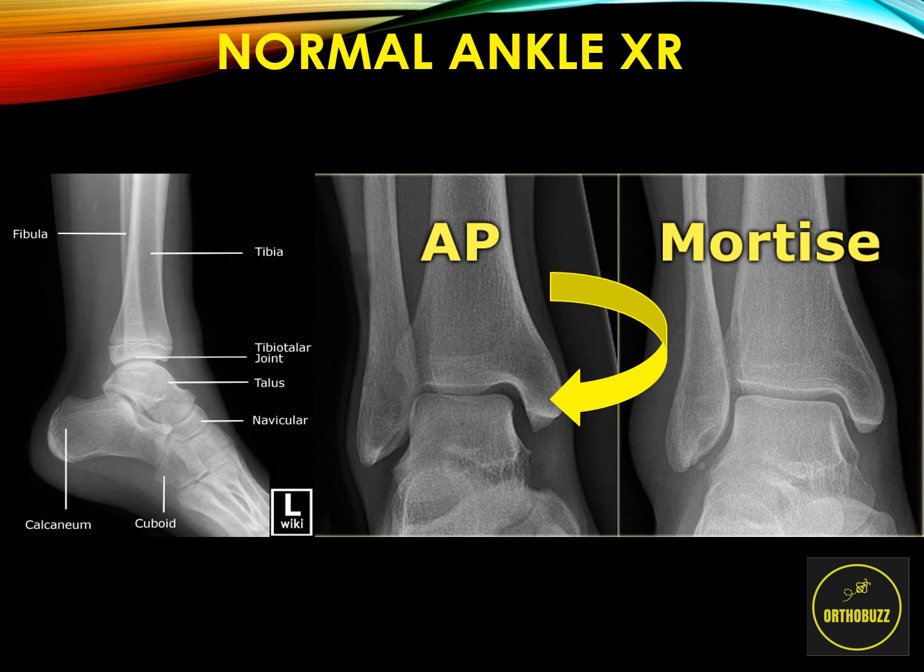Let's have a look at the normal ankle x-ray to begin with. As we can see, unlike most other joints, we look for three views when it comes to ankles. The AP and the lateral, as we would for any joint, and also a mortise view. The mortise view is taken with the ankle in 15 to 20 degrees of internal rotation and focuses on looking at the ankle mortise. This is formed by the distal tibia and fibula. This shows the mortise clearly, whereas the AP view shows the mortise with some overlap.